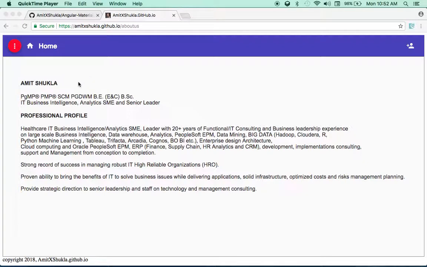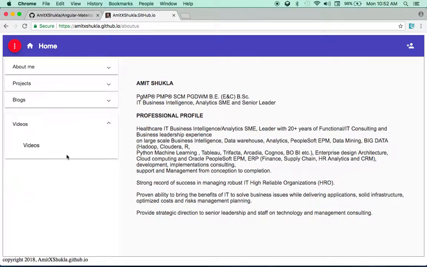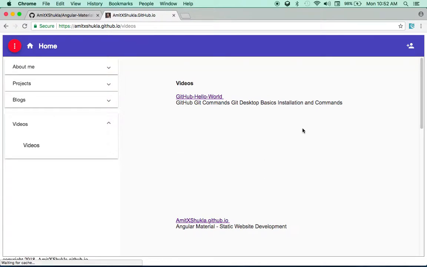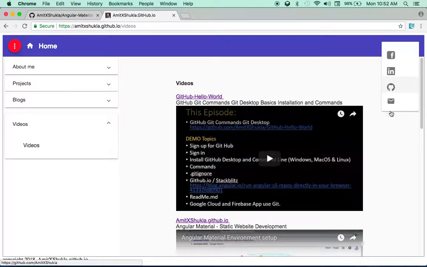So as you can see on my screen, by the end of this video, I'll be showing you how quickly you can build a great looking website. For example, this is a website I created for my personal blogs. On the left hand side, it has a very responsive layout. It has all the menu bars, very nice looking drop down links, and at the right hand side, you can have your social links, and you can include a nice footer. I'll show you, using Angular and Angular Material tools, you can build this great looking website in less than 10 minutes.